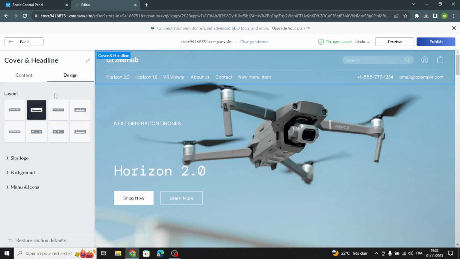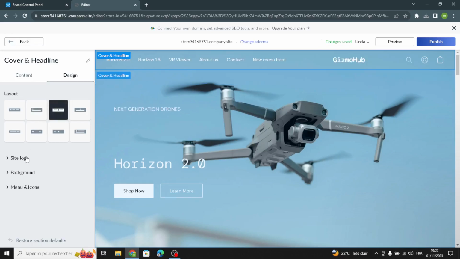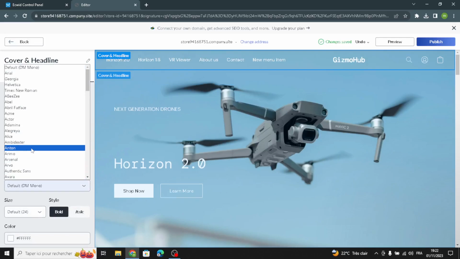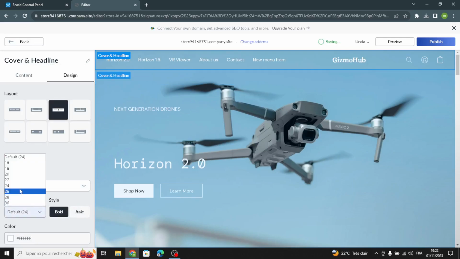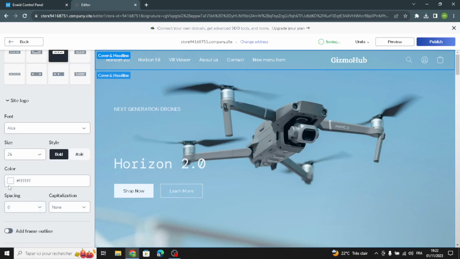The design of any section on your website, you have to try your best to make your site look attractive so anyone can visit your site and be attracted to your website and your business. So make sure you don't forget the simple details like the font and the size, the color.